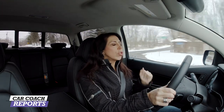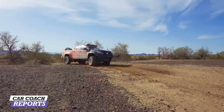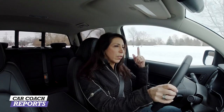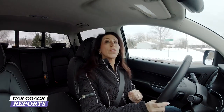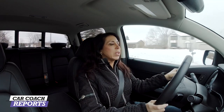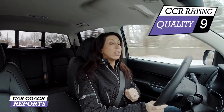Mid-size trucks are so popular and people want just one vehicle, maybe because of the cost of insurance, but still want to have fun on the weekend. If you're truly into off-roading and you're looking at all those great parts you see at SEMA and all the things you can find online, there are a lot of great options. Quality of build is so important — fit and finish. The sales of the Colorado have really stepped up. In 2017 I wasn't the biggest fan, but the 2020 has really shown me the quality of build that Chevrolet can do in their trucks. For quality, I gave it a 9.